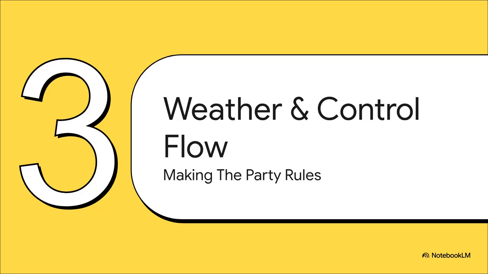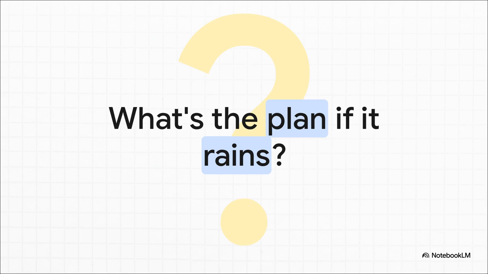Our party is getting organized, we've got our details stored, we've got our DJ. But what about the stuff we can't control? You know, like the weather. For that, we need a plan. We need some rules. I mean, this is the classic party planning problem, right? It's a major decision point. We can't just cross our fingers and hope for the best.